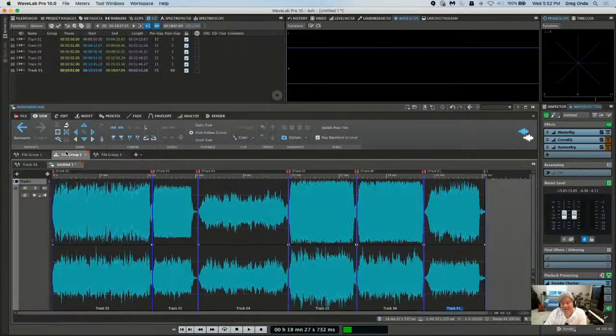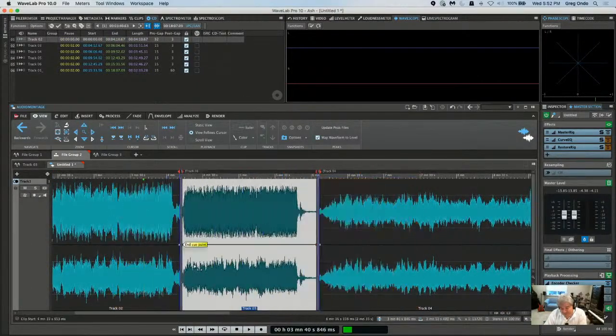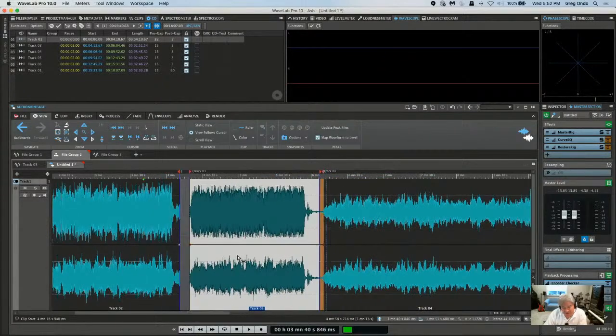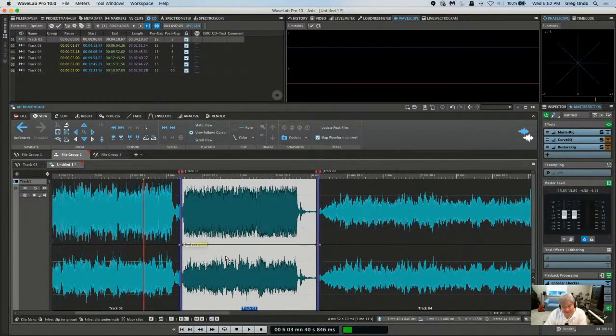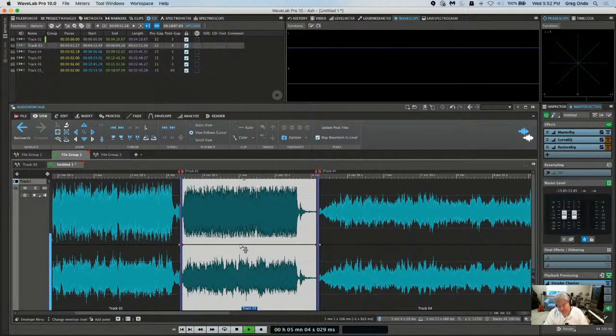So we'll have this as our montage. Our montage allows us to take multiple clips of audio, and we can move them around freely. So if we want to do crossfades, we can do real-time crossfades between different clips. We could think of these as being the different tracks of our CD. So we can see this will be maybe track one going into track two.